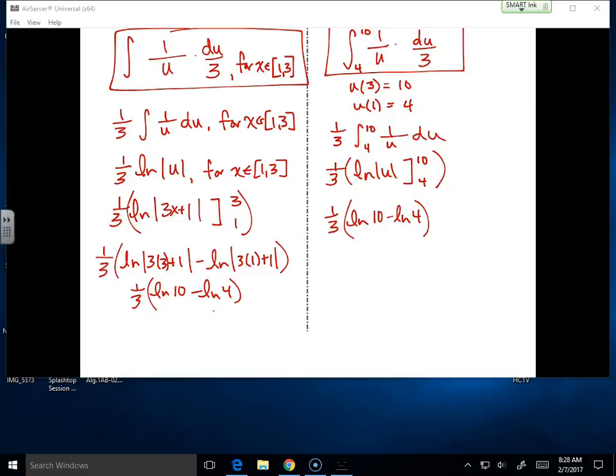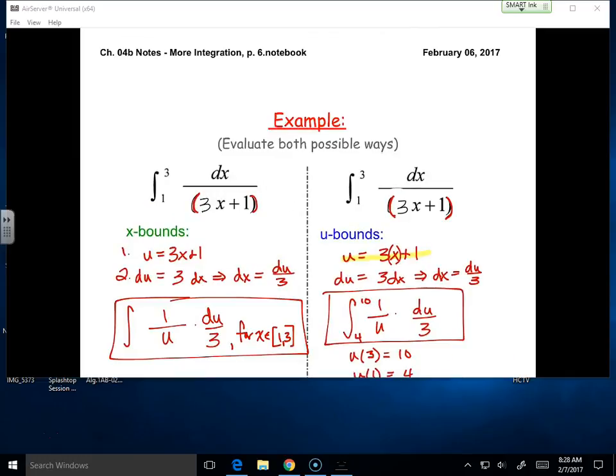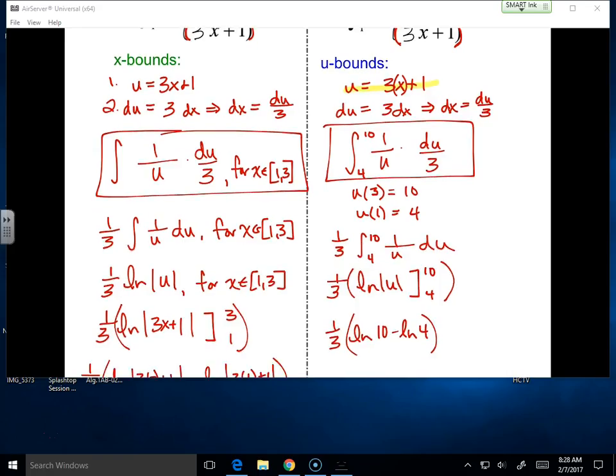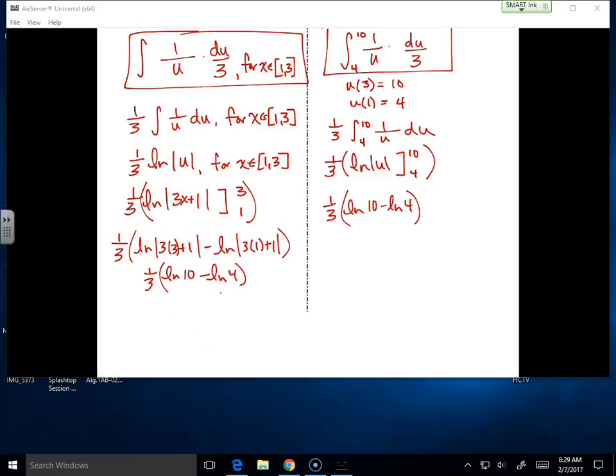Don't they end up being the same thing? Yeah, as long as you do it legally, it should work either way. Just on the left, one more time, we have to be careful of our notation. Oops, sorry, totally just switched pages on you. We have to be careful of our notation along the way to make it legal. And then we have to plug back in to x's. U's, we do this one little step, and then we say, yay, let's just solve.